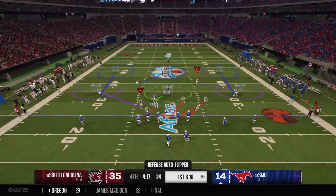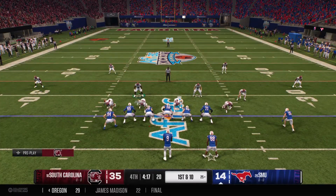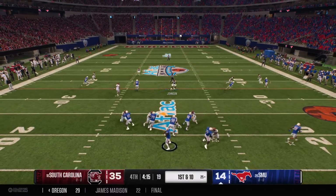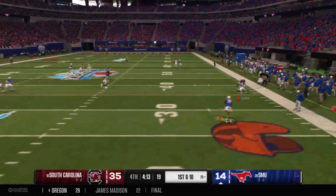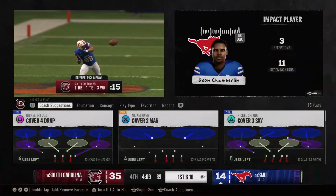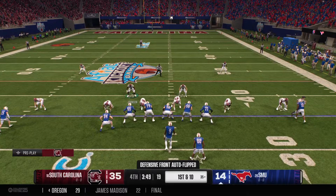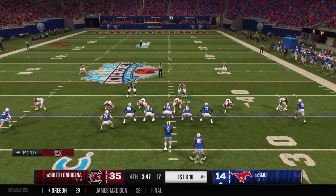The SMU offense is headed back onto the field. After that last pick, David, they really need to take care of the ball this time. No doubt. And Palmer, I want to know what Spurrier said to you on the sideline after a pick. Do that again, and you'll be right here beside me for the rest of the game. You got to go out, you got to call your plays, and I hope this coaching staff isn't going to be afraid to throw it this drive.